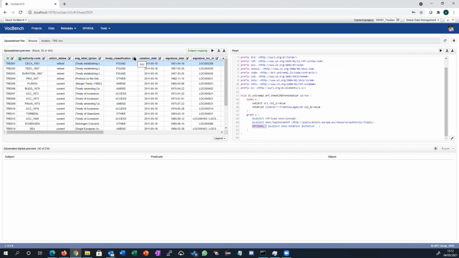This is another interesting example, the classification. It contains some codes. You can see here there are repeating codes. There are not many. What is the best representation of something like that? You might decide, for example, in some cases to filter all those treaties depending on the kind of classification that they have. So I guess that in SKOS, the best representation for these things is to map them as concept schemes.